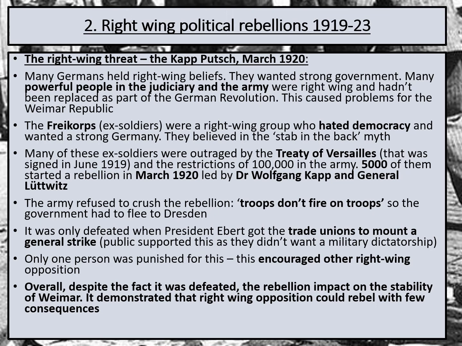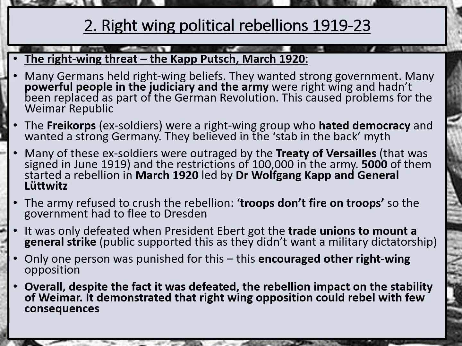The next area of study for this week, and the next thing you're going to have to revise, is right-wing political rebellions from 1919 to 23. So remember, when we're talking about right-wing political rebellions, we're thinking about ones that may be linked to the army, a bit nationalistic, patriotic pride for the country. Often these right-wing rebellions were centred around wanting stronger government, often centred around one person or one small group, and maybe taking away a little bit of the power from the people. So these often are those kind of groups or people.